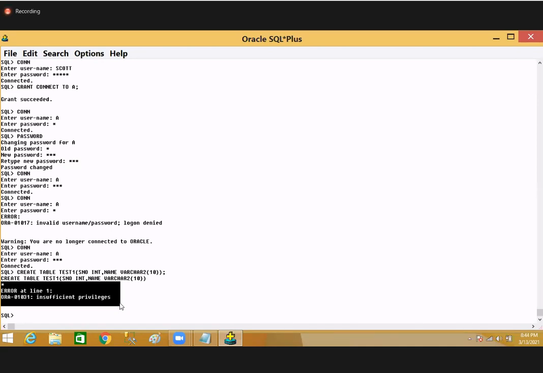It is not created. Why is it not created? It is saying insufficient privileges. That means Oracle is telling the user, you don't have permission to create a table. So that is what you understand here.